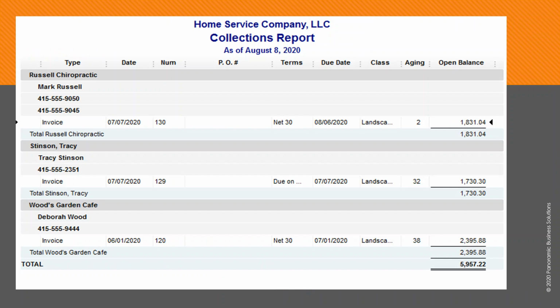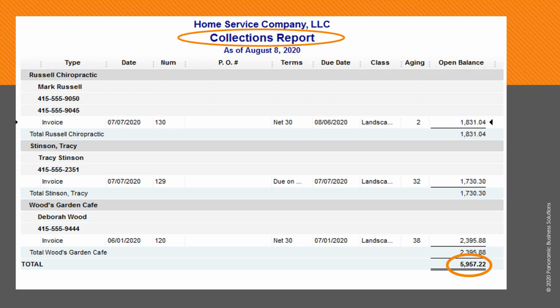Here's another report that I recommend that you look at, the collections report. And please notice that it does not show you every customer. The total down at the bottom right is going to be different because it does not show you the customers that are considered to be current. So notice that Paxton Consulting that was in that current column, it is not reflected on this report because we do not need to pick up the phone and make a collection call with that customer. This only reflects the people that we actually need to take action. We need to pick up the phone, send them an email, take action to collect that money.